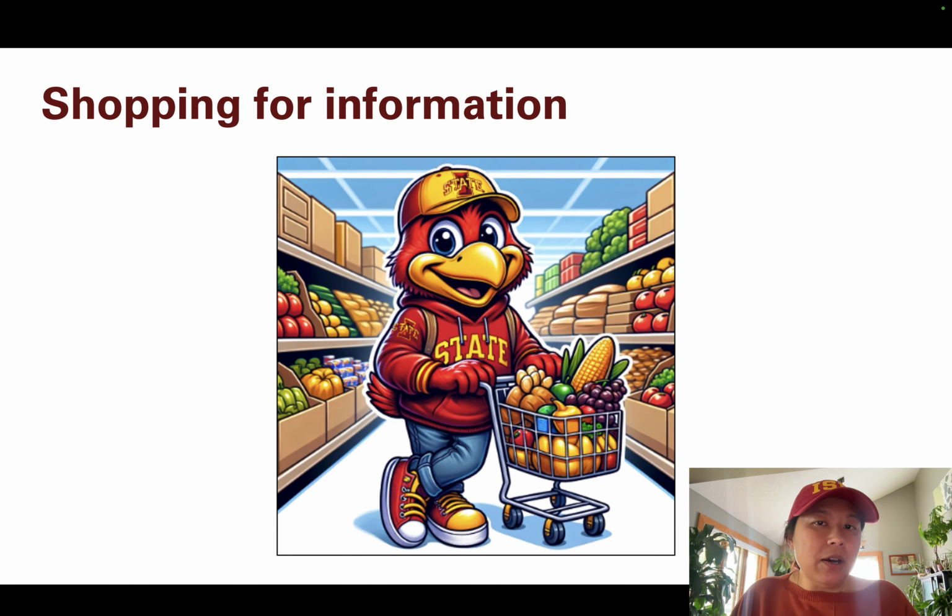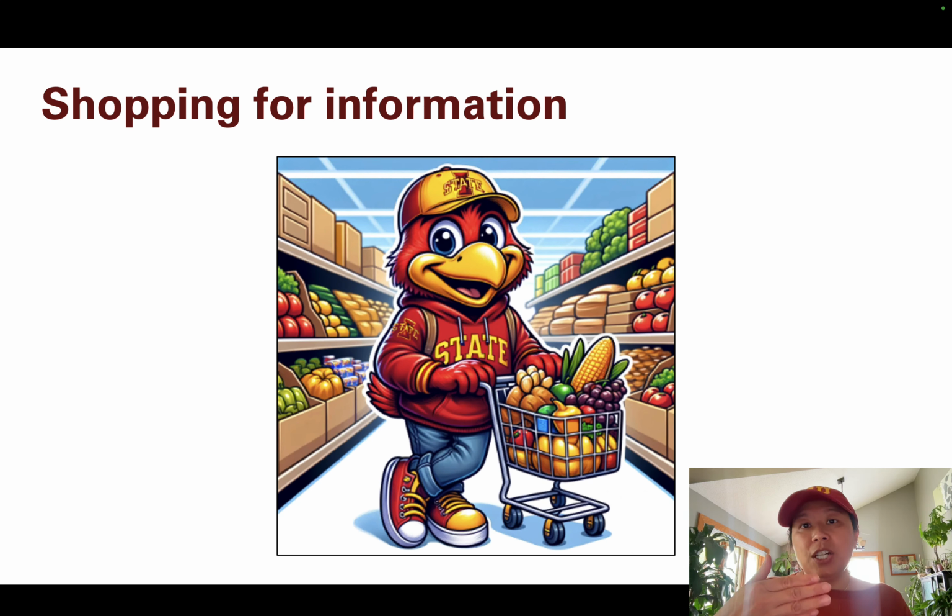So what I want you to think about as you look through this module is that information hunting is very similar to shopping. In the last module, you learned that there is popular information, scholarly information, primary sources, and secondary sources. Depending on your assignment, you may be asked to only use primary scholarly sources of information. The problem is, if you use the wrong search tool, like Google, to find scholarly information, you're not going to find very much. So again, you want to think of information hunting like shopping.